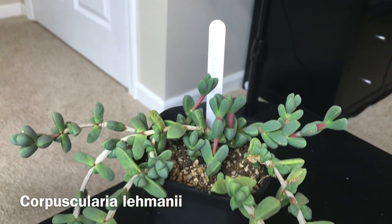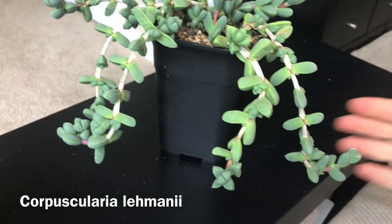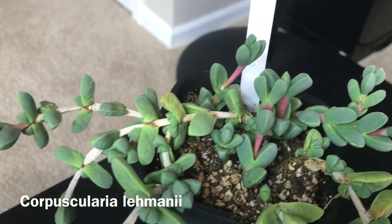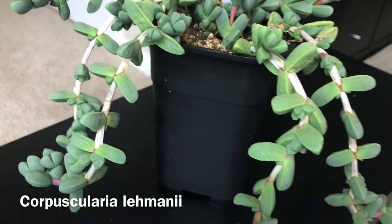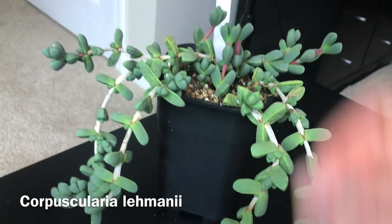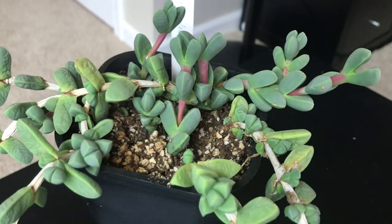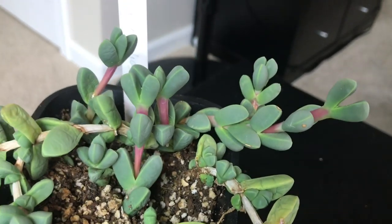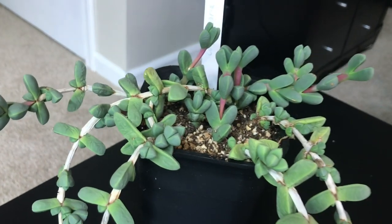This one, even though it's not a Sedum, is Corpuscularia lechmanii. I keep it together with sedums and senecios. It's such an interesting plant with a stacked leaf formation, kind of like in Crassula and sedums, and it gets dried up more than other plants — so very different than sedums and senecios. This one does like to be watered well and needs a lot of sunlight in my experience. So I always had it stretch a bit. I do have a few other sedums outside — they can easily survive below freezing temperatures, so I just need to remember to take them in when we're moving. They're in pots outside and I can show you in spring how they're doing.